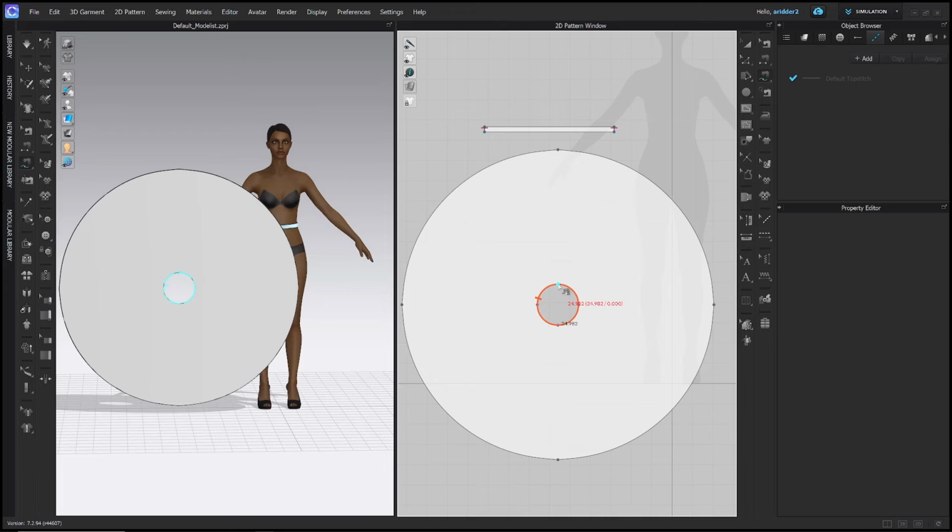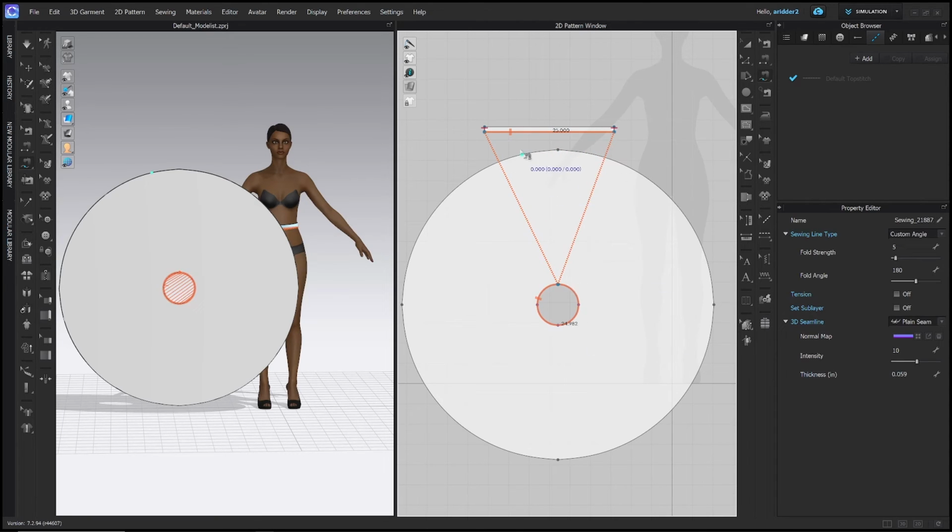Click the same point again. And then that is telling it that I'm going to sew that whole circle to something else. And that something else is going to be the waistband. And again, the side that you click first on the waistband is important. So I'm going to click the left side of the waistband and then immediately drag my cursor towards the right. That's important as well because we don't want it to go all the way around the top of the waistband. We want to make sure it's going this way on the waistband. And then click the rightmost point on the waistband. And so you should have a dash point over here on the waistband and over here on the skirt.